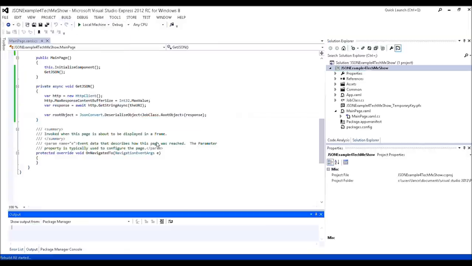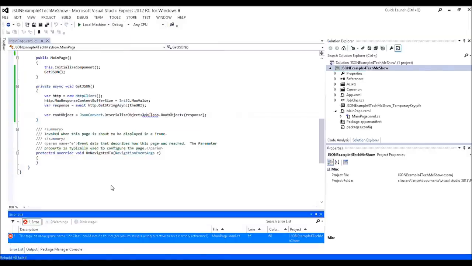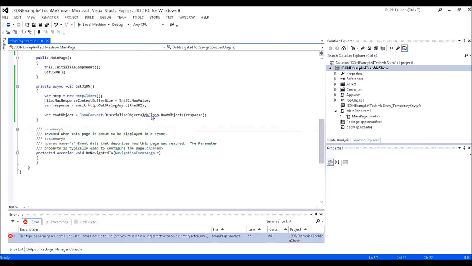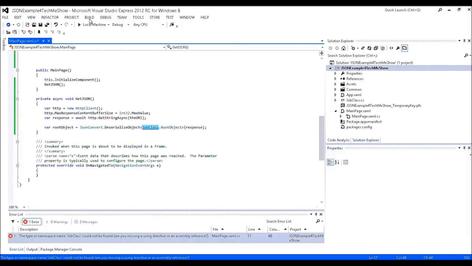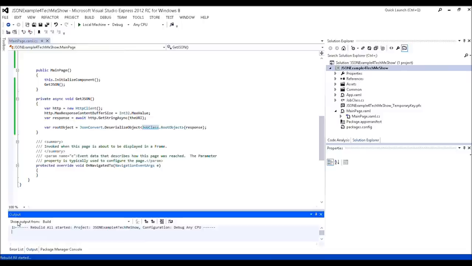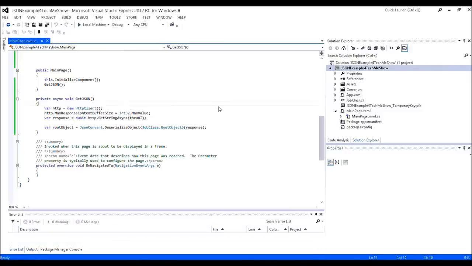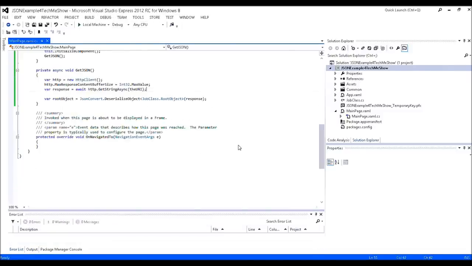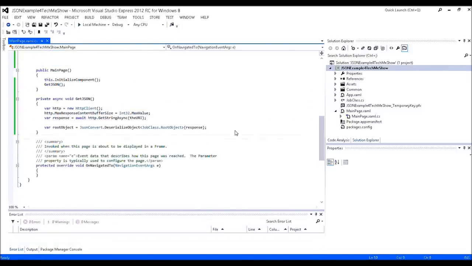Okay, now in a second this should clear up. Okay, maybe not. Rebuild. And it still has a very odd error. Oh, you gotta be kidding me. Okay, whatever. So we'll let it do its thing. That's what I thought. Okay, so just rebuild. It caught on to whatever it did for whatever reason.